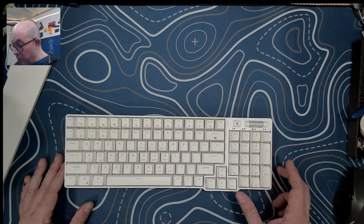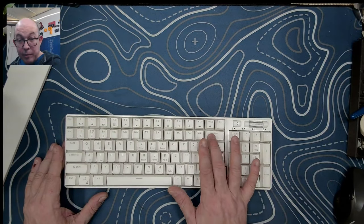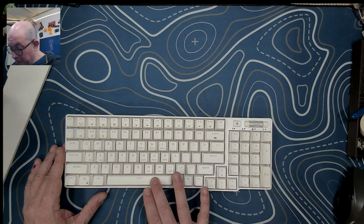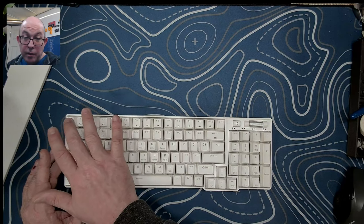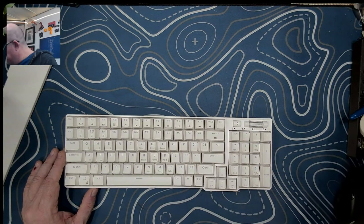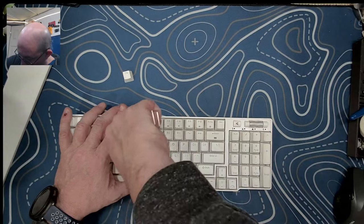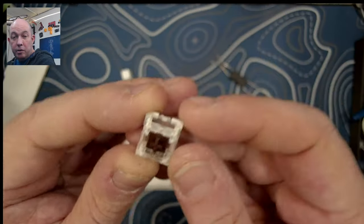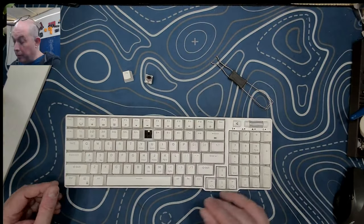So anyway, we have a pretty decent build. The stabilizers don't actually sound all that bad. They definitely can use some tuning, but I've heard a lot worse. So we've got browns in here, and just to confirm, yeah, these are RK switches. So I'm going to say, since they're a big corporation, they're probably making their own.